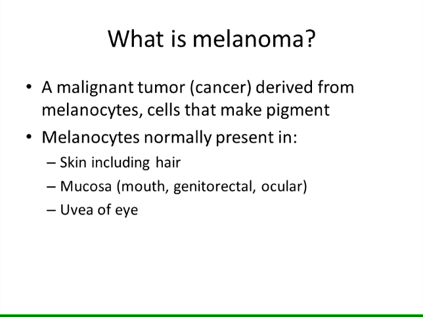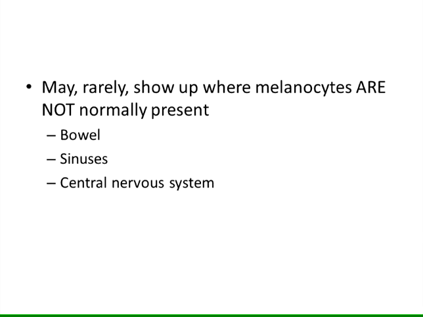They're also present on mucosal surfaces, and we don't usually think of that. So they're present on your lip, they're present inside your mouth. The melanocytes are even in the genitorectal mucosa, and even on the surface of your eye, and even inside your eye. Interestingly, melanoma itself may rarely even show up where melanocytes are not normally present.